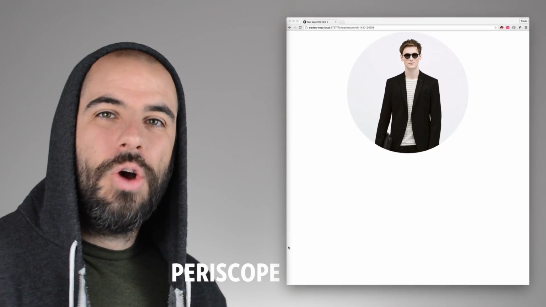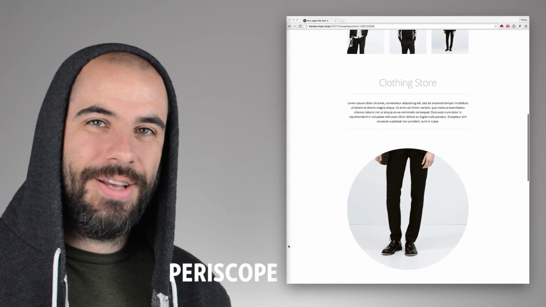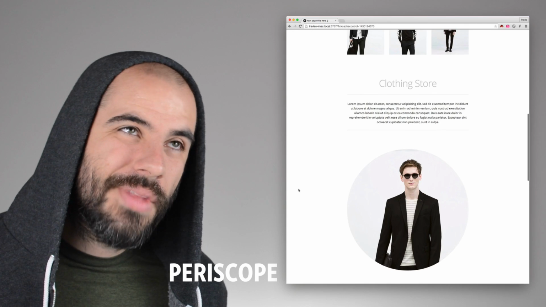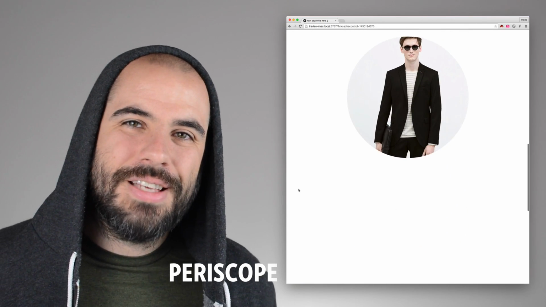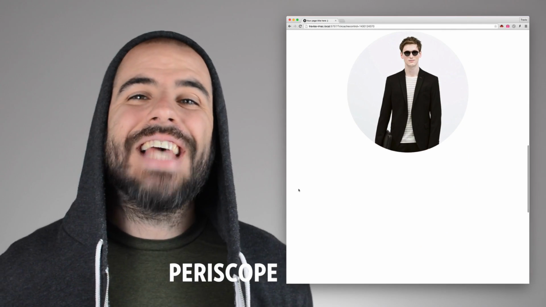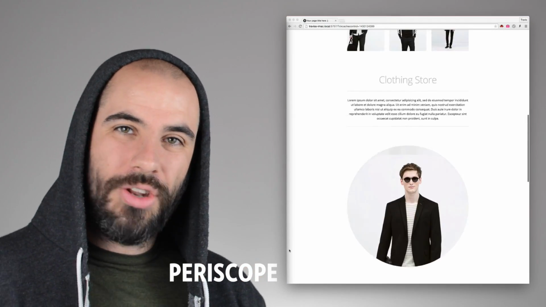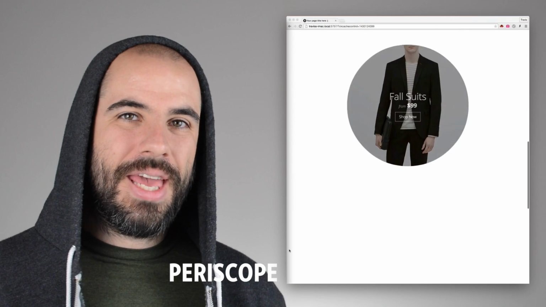Today we're going to revisit an element that we made a few weeks ago, the one I call Periscope. We're going to add a subtle effect to it. First, we're going to increase the rate at which the parallax occurs. Why? Well, because mostly I wanted to see if I could animate the background position. And secondly, I thought, wouldn't it be nice to turn this Periscope into a really cool call to action? In other words, we're gonna make it a clickable link.